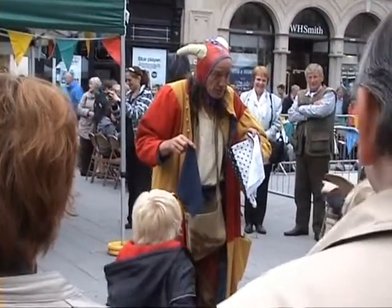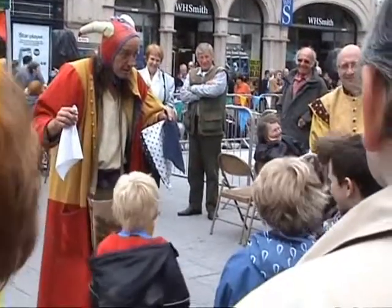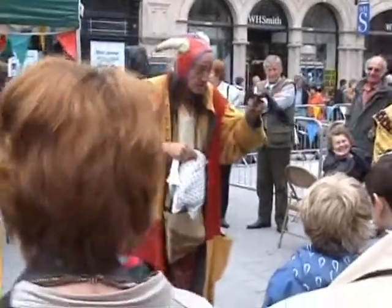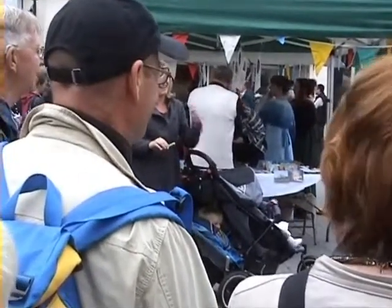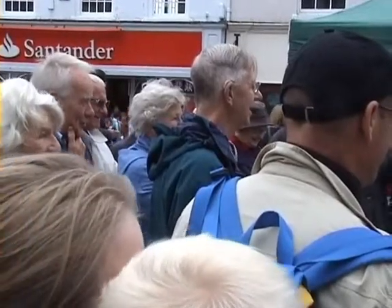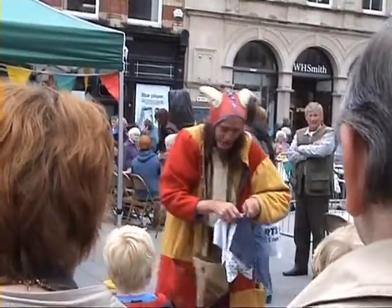The other way round. You want it the other way round? Think about that. You want the blue spots on the white hanky, the white spots on the blue hanky. I'll tell you what then. If I can put blue spots on the white hanky, white spots on the blue hanky, will you finally be impressed? Go, yeah! You're a hard audience to please, but here we go.